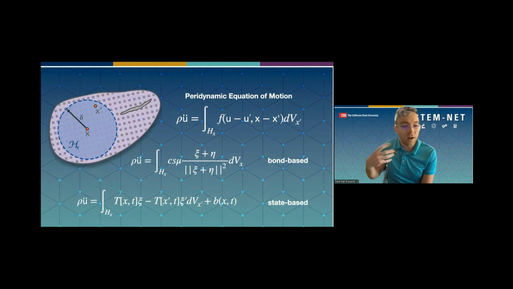And so we've developed a peridynamic model that pulls from the two main schools of thought, the bond-based and state-based approaches, and we use a Poisson ratio to navigate between the two. We define a peridynamic horizon H, and it is within this horizon distance delta that a peridynamic node may interact with any other peridynamic node. In this case, it is interacting with, say, X prime, which forms our peridynamic bond.